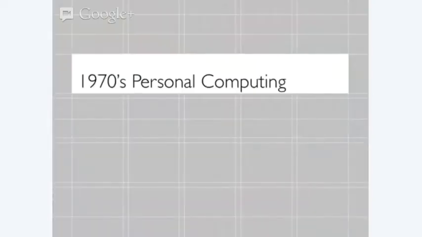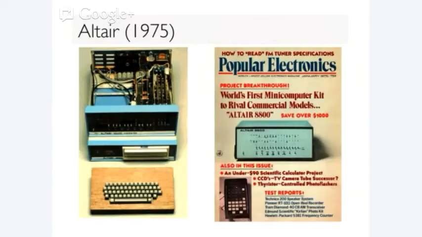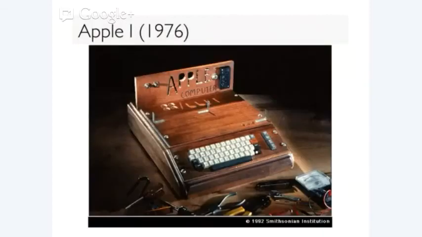All right, moving ahead. We're not quite yet at personal computing. So in the 70s, what was common were these hobbyist kits that were described in magazines like Popular Electronics, where you could build your own computer at home by soldering a couple hundred or 1,000 different components. And actually the very first Apple computer, the Apple I, was part of this homebrew movement as well.